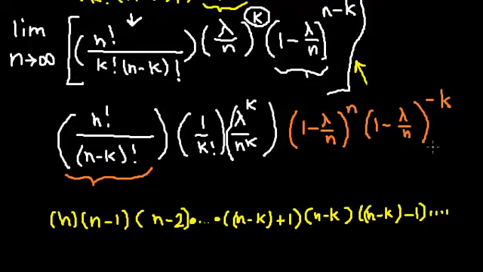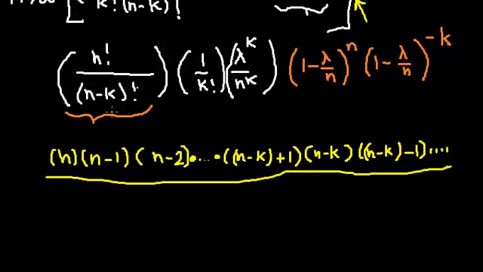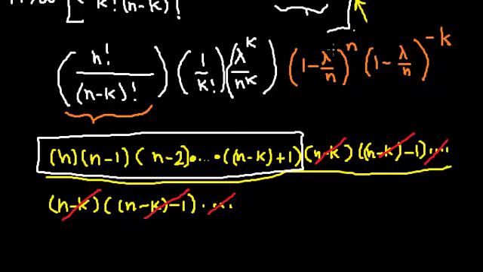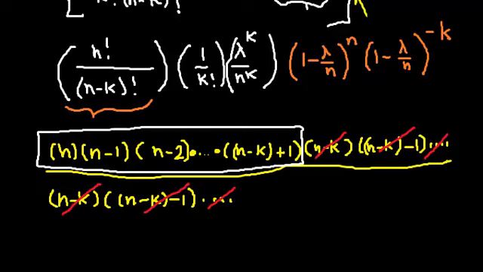Alright, and the one underneath, obviously, is going to be n minus k times quantity n minus k minus 1, and so on. From this you understand that this n minus k cancels out, the n minus k minus 1 cancels out there, and all other terms in here cancel out. So what is left for us is this term. There you go. So let's go and slide down a bit.